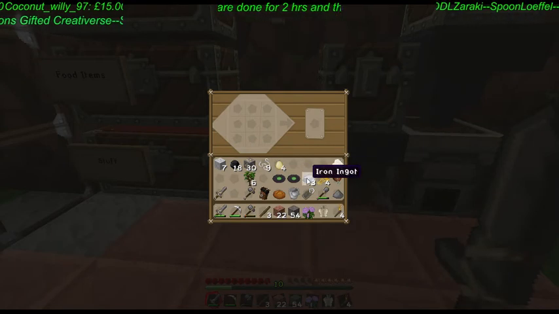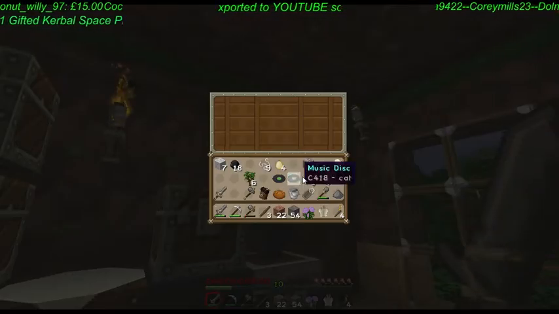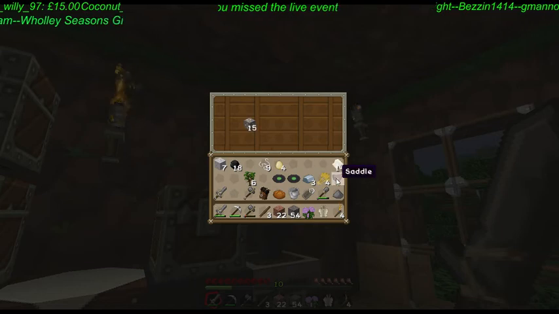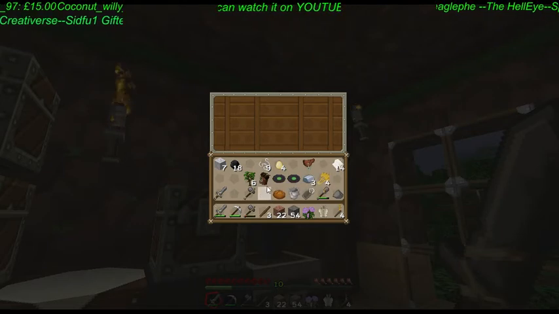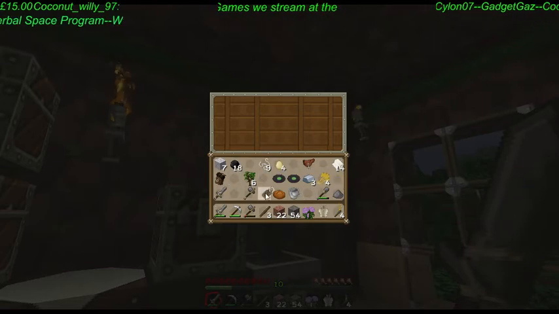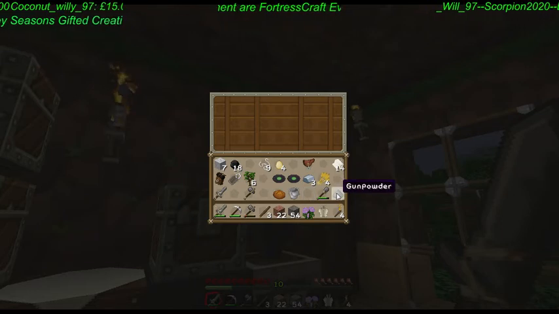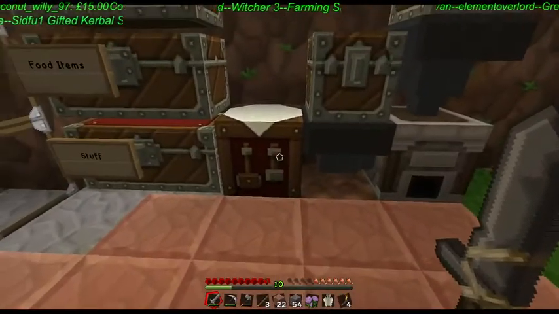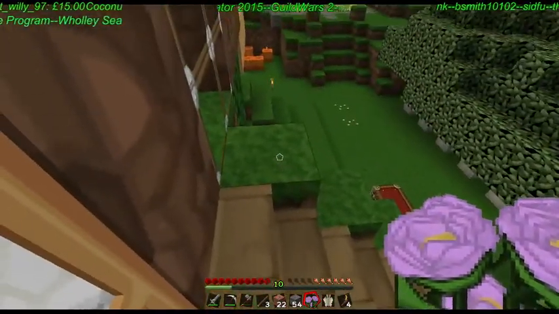So what did we get? So we've got some iron. We've got a lot of iron, and that's really good for us because we want iron. What else did we get? We got a saddle. Means we can get a horse. Iron horse armor. Oh my god, I've never ever seen this. I don't even know if you could make that. So we've got iron horse armor, so definitely got to find a horse. We've got a name tag. We got some music discs. We've got some gunpowder. And we got some flowers, which we're going to be talking about there.